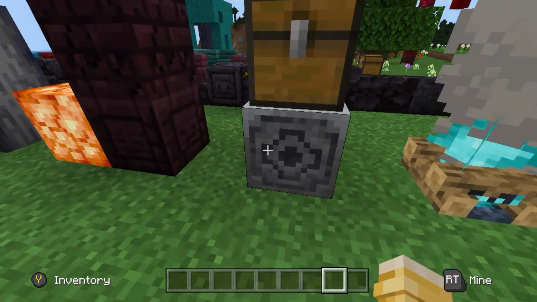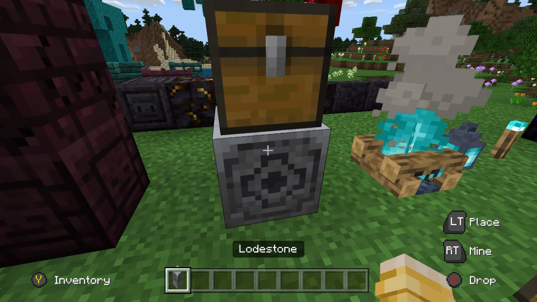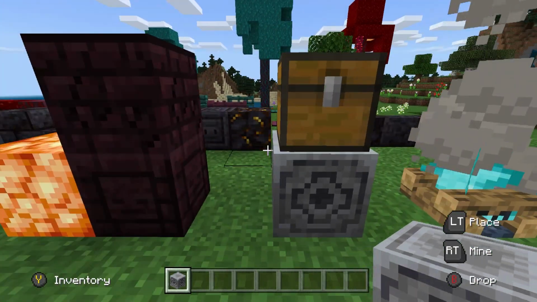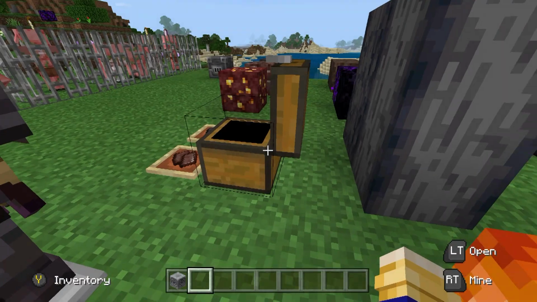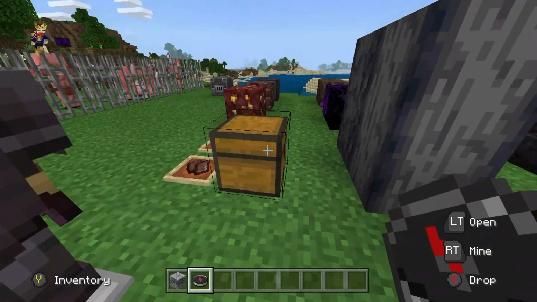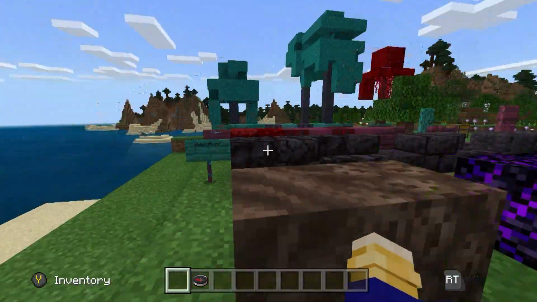And then they added this. Now this is actually a kind of unique thing that I found out. So this is called a lodestone. A lodestone is basically, I actually have it set up in this chest. Oh no, it's in my inventory. So a lodestone, what this does, it's basically you can reset a compass with it.